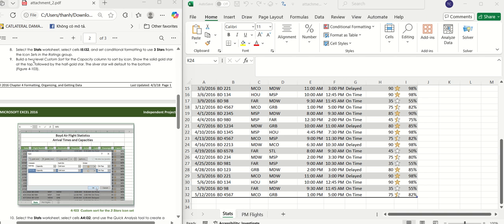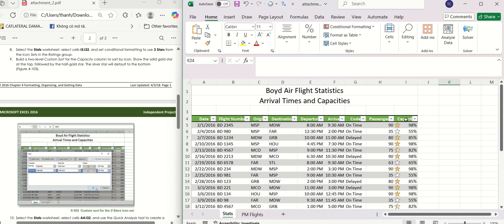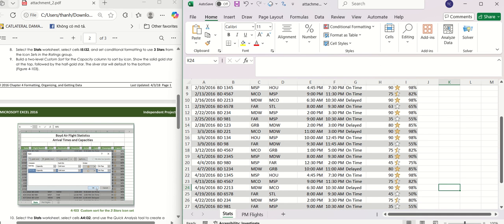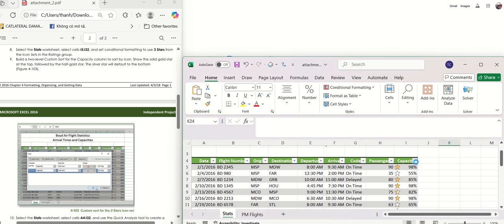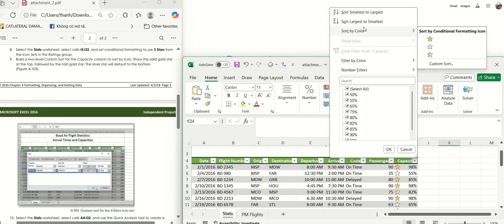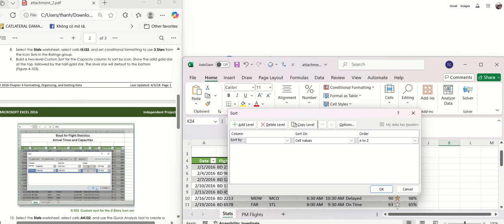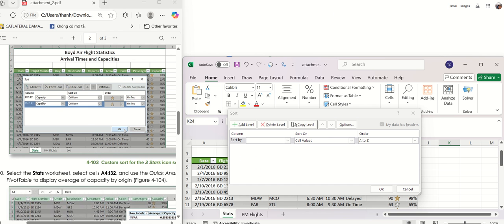Number 9, we need to build a 2-level custom sort, and that means we go to this one, and we go to custom sort, and we have the box in here. And now we do the same based on the image.